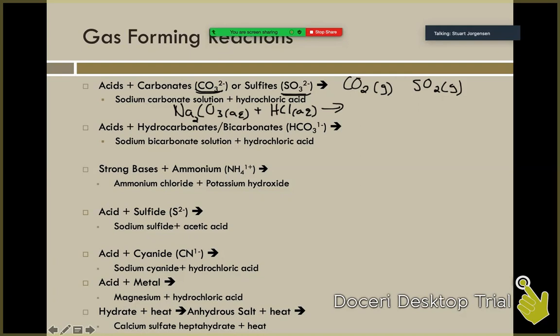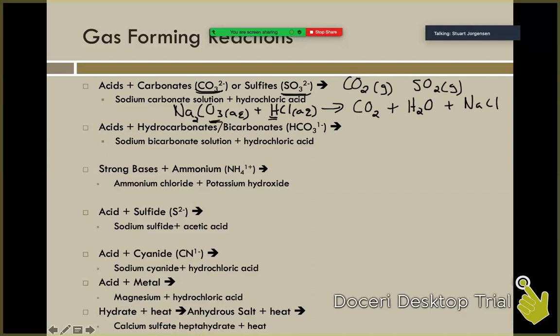Cool. We know the CO3 is going to break apart into CO2 is what's going to happen here. Cool. What else do we have to work with? Well, that leaves us an oxygen coming off of that carbonate, right? That's going to get with the hydrogen from the acid to make a stable compound. That's going to be our H2O. So now we've used the hydrogens and the other oxygen. We've used the carbon and 2 oxygens. What do we have left? Well, we've got some sodiums and some chlorines. That's going to make our sodium chloride for our last piece here.